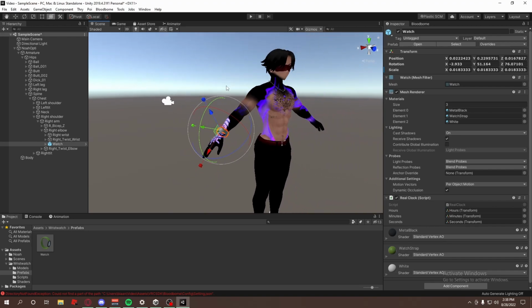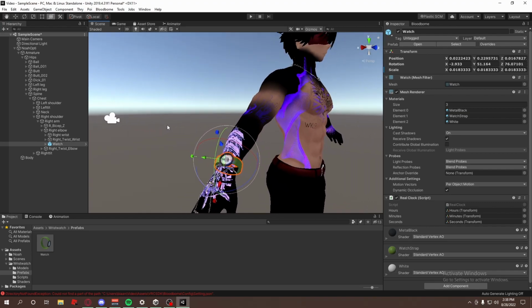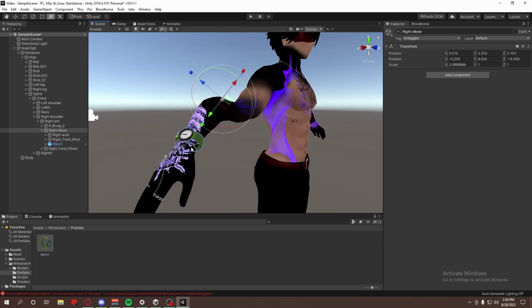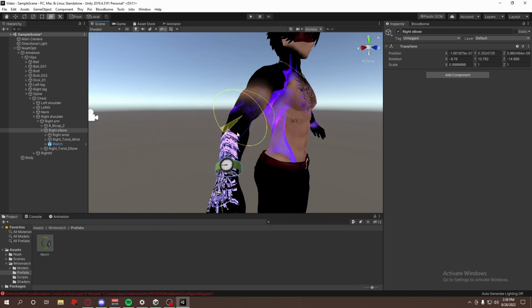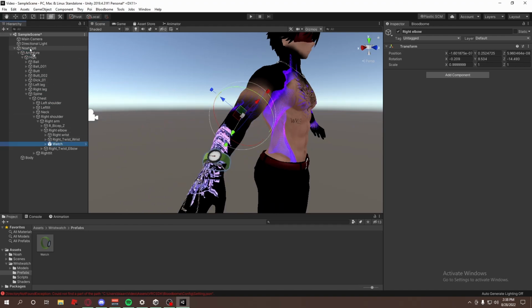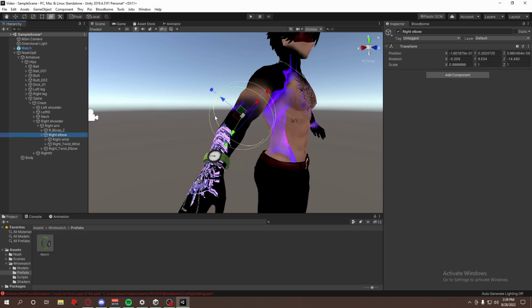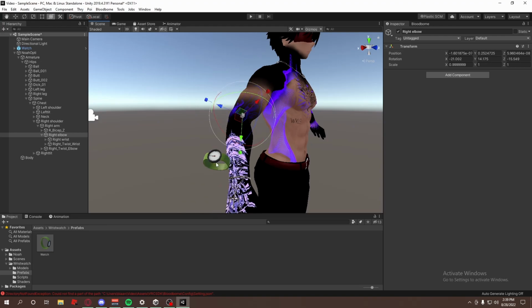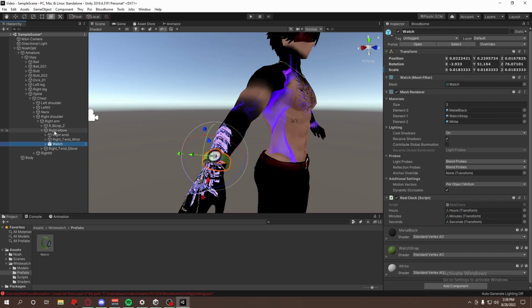So wherever that toggle you want to be able to toggle off, if you're importing it, make sure it's attached to wherever you want the object to be following. So I attach it to my elbow because if I move my elbow, it needs to be able to attach to my elbow. If I had it hanging loose in the scene like that, and I move my elbow in game, it won't be attached to my avatar, it'll just be sitting there. So make sure you drag and drop it into wherever you want to be able to move it.